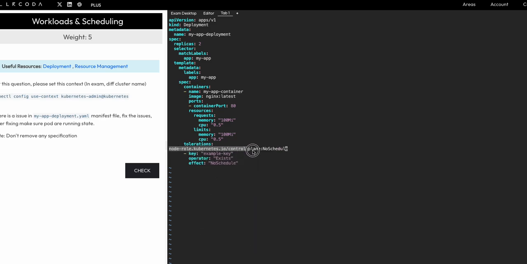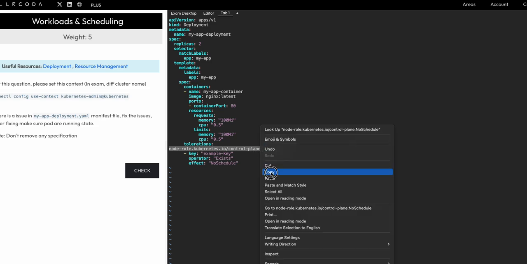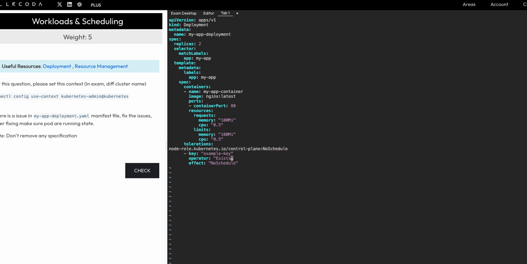The key of the taint is node-role.kubernetes.io/control-plane, and the effect is NoSchedule, which we already have, and the operator is Exists, which we already have from the documentation. So we don't need to change the effect, just the key. And I have to get rid of the NoSchedule from the key because that is the effect.